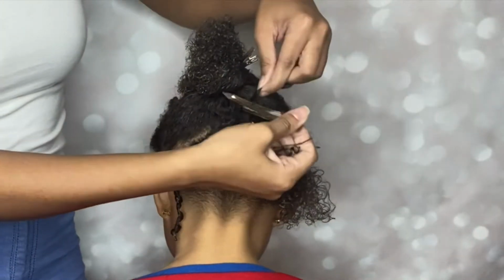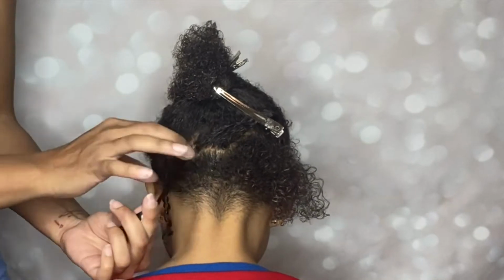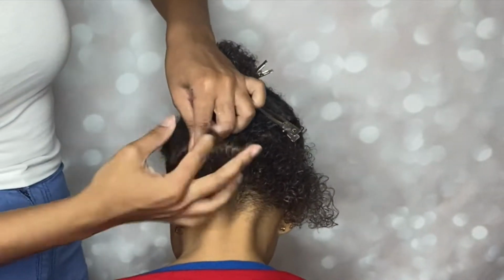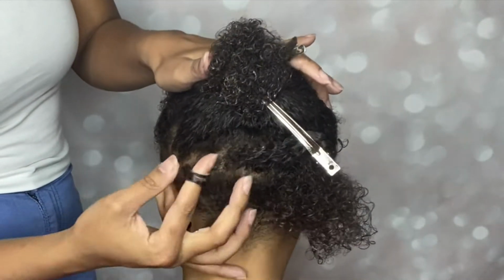And then again, I'm not parting to make it look pretty. I'm just using my fingers. And then I am twisting, starting at the roots with my finger. And I'm twisting at the root as tight as I can.